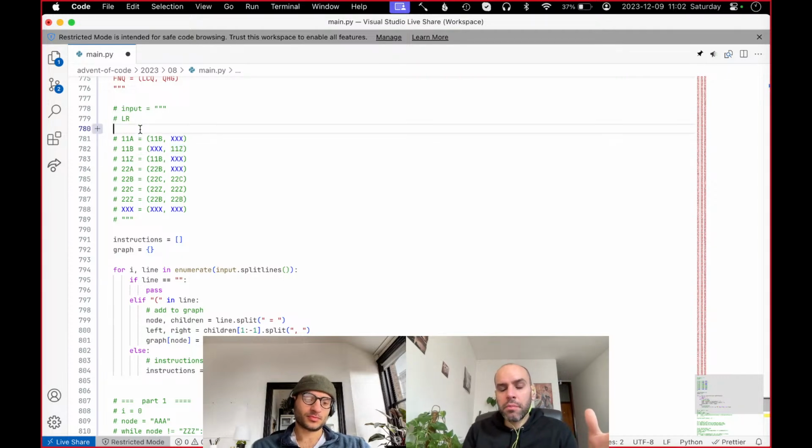Then you would want the least common multiple between the number of steps in 11A and 22A. But if it is the case that 11A is going to end up at 22Z, but it has been in 11Z before, then we actually want the least common multiple between 11A to 22Z and 22A to 22Z.